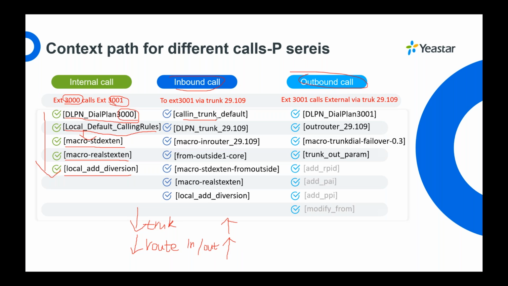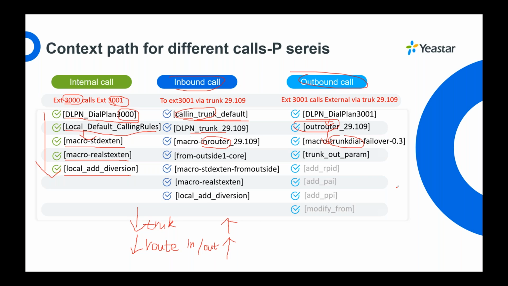So you can see for inbound call, go to the calling trunk, this context, then blah, blah, blah, this trunk, then go to the inbound route. For the outbound, it goes to this outbound route first, then the trunk.